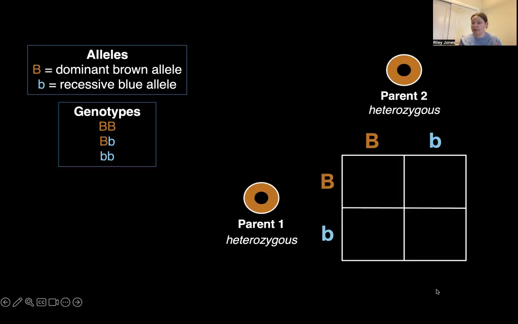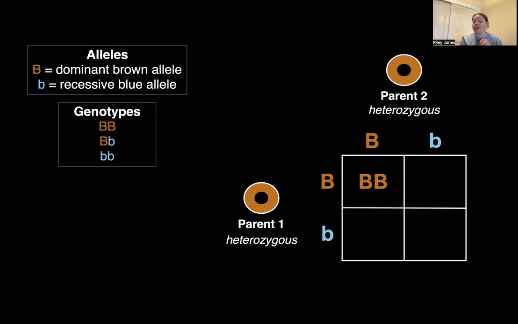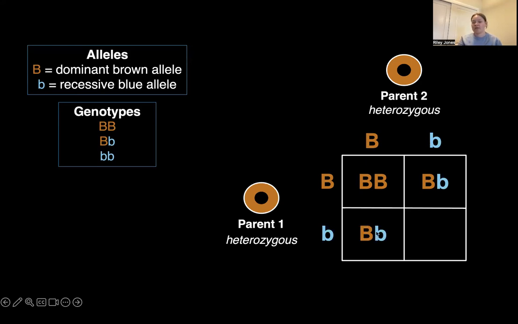If we did a different cross with different parents — where we have two heterozygous parents — how does that look different? So again, we're going to start up here in the top left corner. We're going to take one allele from one parent, which is the big B, and one allele from the second parent, which is another big B. We have one box that has big B big B — otherwise known as homozygous dominant. Then we'll move on to the next box, which is going to be heterozygous — getting the big B brown-eyed allele from parent one and the little b blue-eyed allele from parent two. Then in the third box, we have the little b blue-eyed allele from parent one and the big B brown-eyed allele from parent two. And lastly, taking the little b's from each parent, we have a homozygous recessive in the fourth little square.